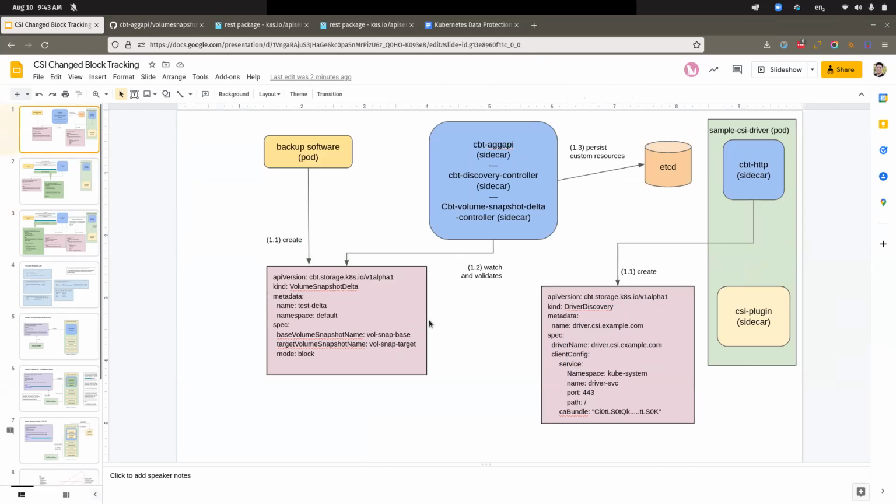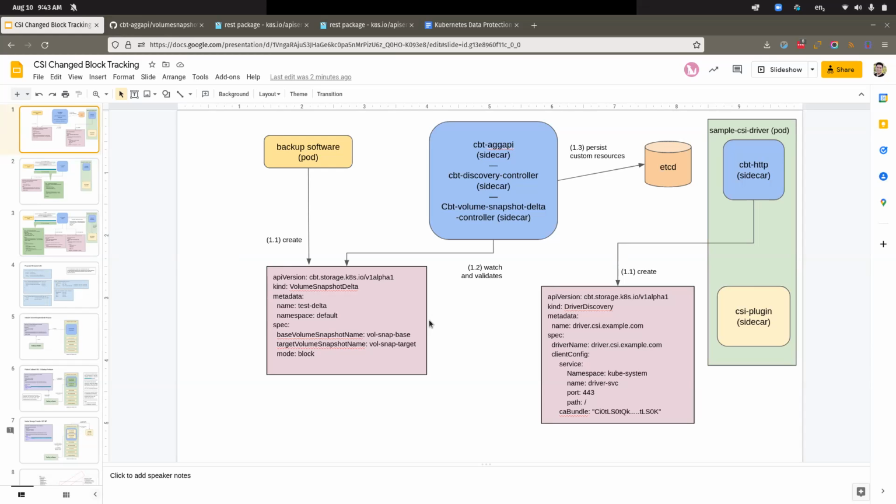Can I ask a question here? Sure. We have 2 CRDs here. The driver discovery object is actually straightforward. It can get stored as a CRD, right? Because it's very small. There's really not much to it. The reason we're looking at an aggregated API server for the volume snapshot delta object is because it can potentially get large. There's a lot of churn there. And because of that, we want to use the aggregated API server, right?